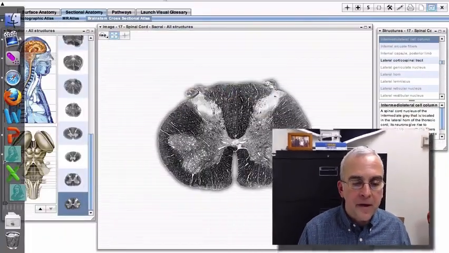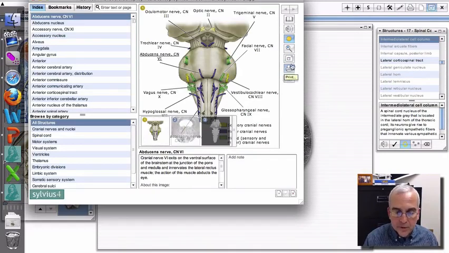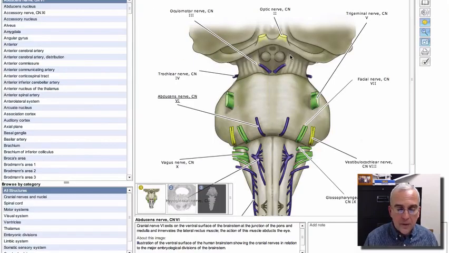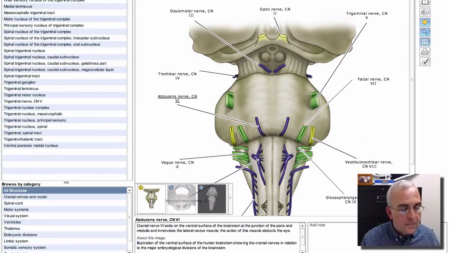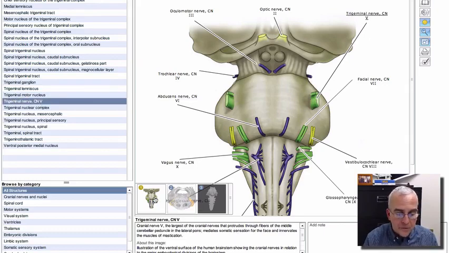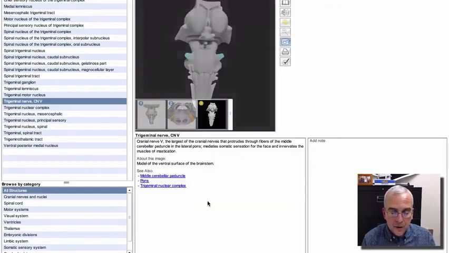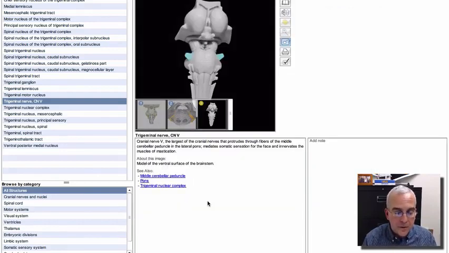And if you have any trouble, I'll just remind you that we have a glossary feature built into Sylvius, which will give you a chance to look up a term that might be of interest to you. So for example, let's just type in trigeminal, see what happens. We find a number of targets come up if we want to see the trigeminal nerve. We have an opportunity to view it in different views, including the view of our brainstem model here.